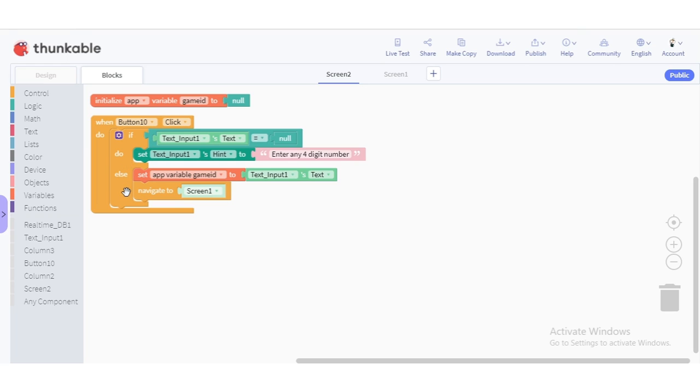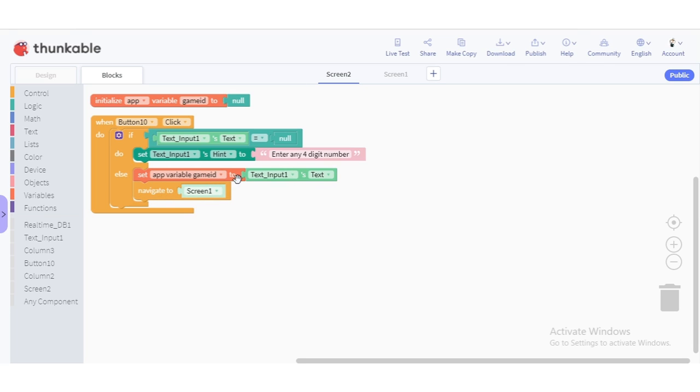Okay, so what you have to do is set app variable game id, which is the game variable which we put for the game id, which is the code. So see, it is now come. If a value is true, then do the first block of statements, otherwise do the second block of statements. So that's the true definition. Okay, so let's get back.